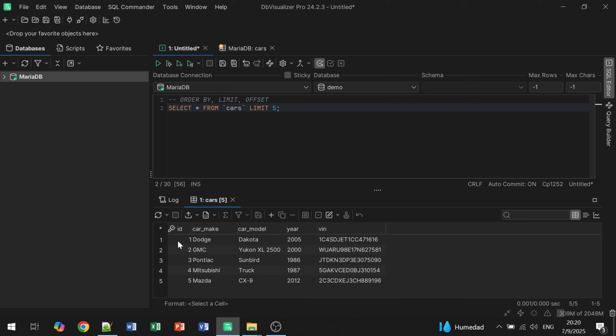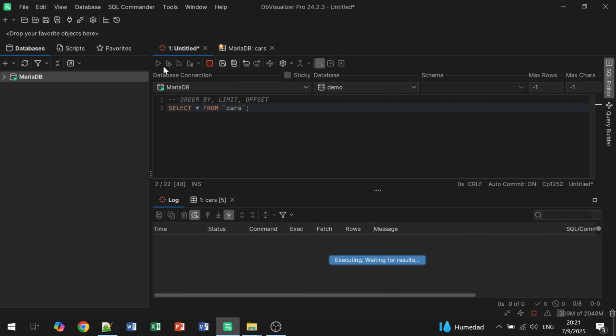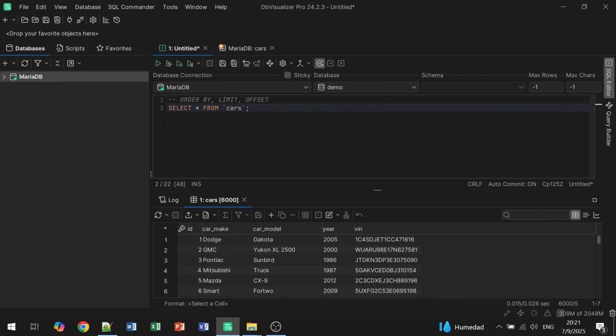So you see that we have 1, 2, 3, 4, 5 rows. We can also say something different, something like select car make from cars, order by ID, limit 5 and offset 2.